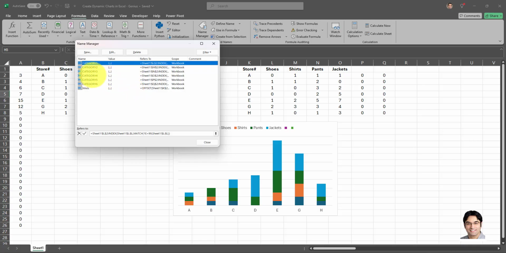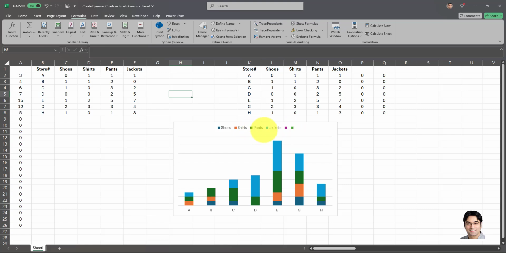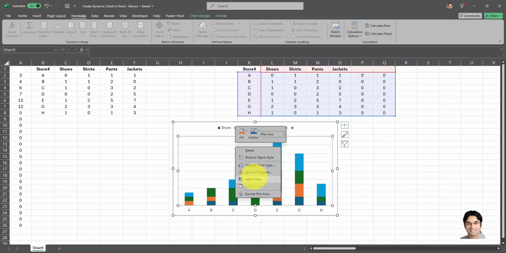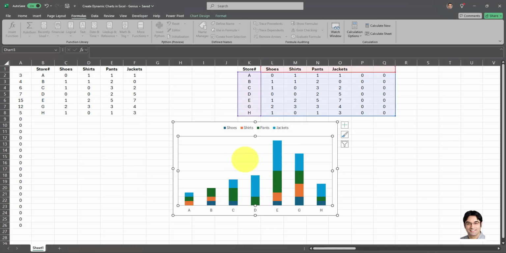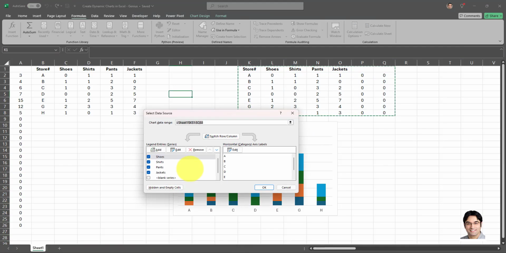And you have to create placeholder named formulas for each additional category that you think you're going to have in the future. As you can see, we have 6 categories here. 4 of them are visible and 2 placeholders for future categories. And if these 2 squares over here are bothering you, don't worry, you can always get rid of them if you don't still have those categories available. So you can right click, go to select data, and just uncheck these 2. And there we go. Those 2 squares have been removed. But we're just going to leave them in anyway.